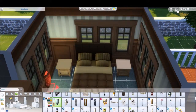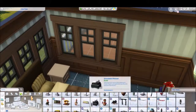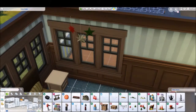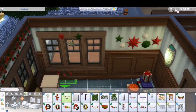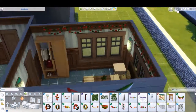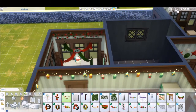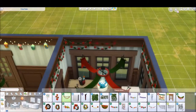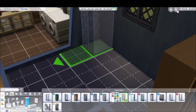We're working on the bedroom now. I didn't want hanging-down lights but I still wanted Christmas lights, and I couldn't find anything overtly Christmassy to put on the wall. So I went with the lights from the spa pack — they actually look quite nice, with a soft glowy look instead of a harsh light. I then found some decorations that are perfect for smaller rooms and can be placed literally anywhere, so I did just that.